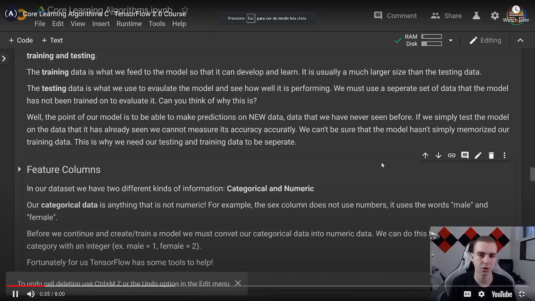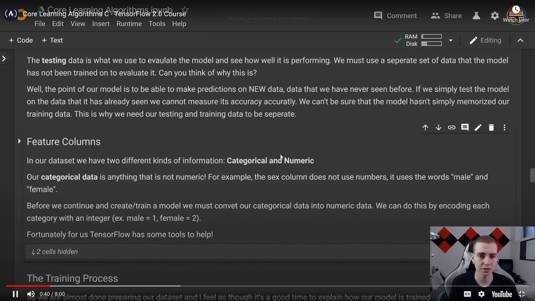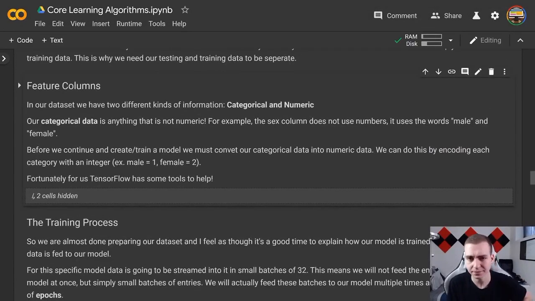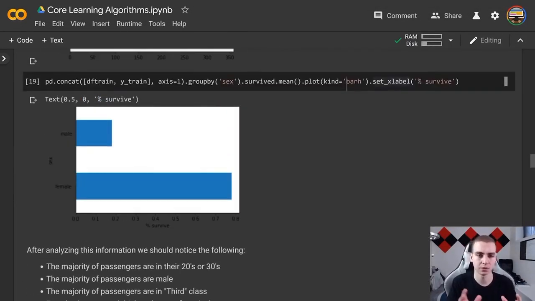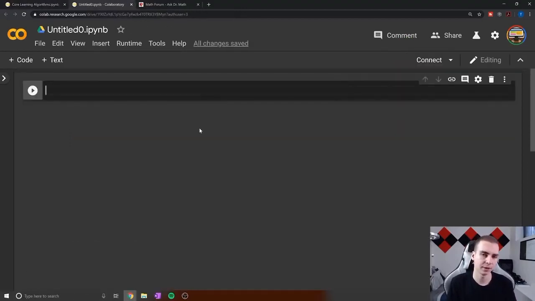So we use that training data to create the model, and then the testing data to evaluate it and make sure that it's working properly. These things are important. Whenever we're doing machine learning models, we typically have testing and training data. And that is pretty much it. Now I'm just going to take one second to copy over a lot of this code into the other notebook I have, so we can see all of it at once, and then I'll be back and we'll get into actually making the model.